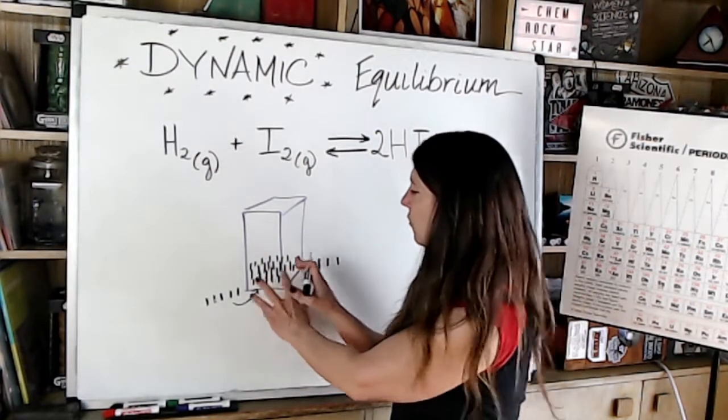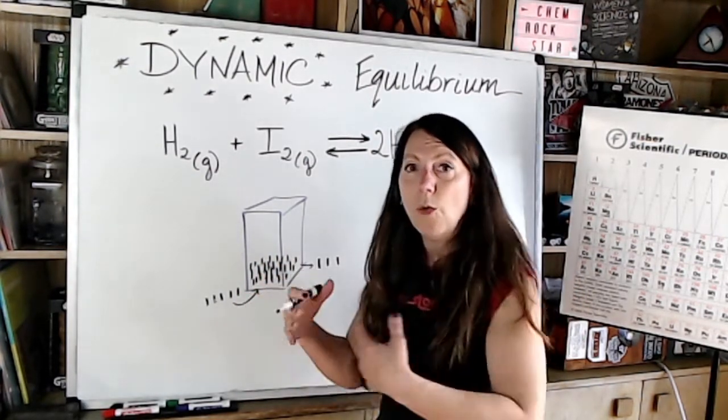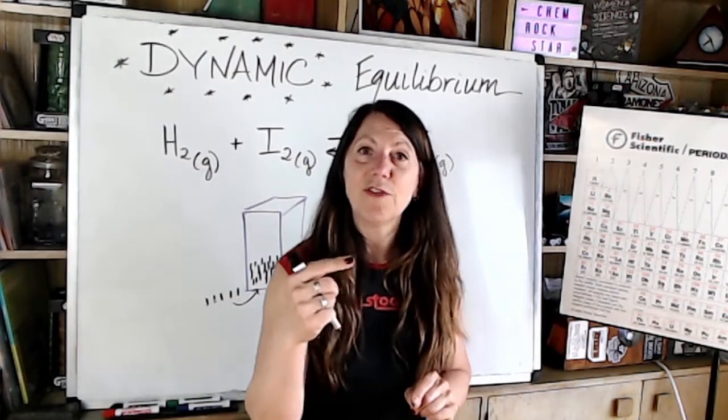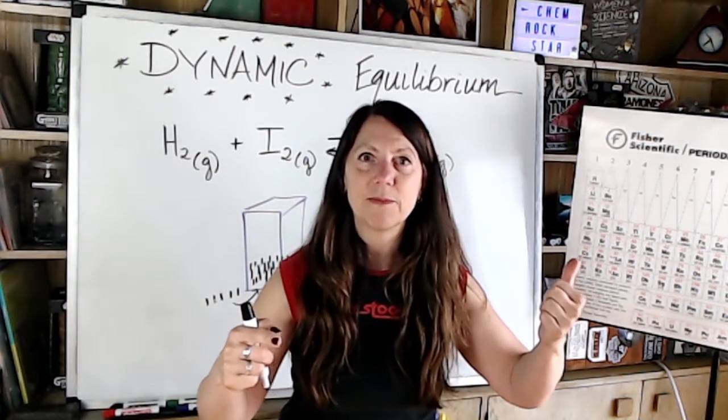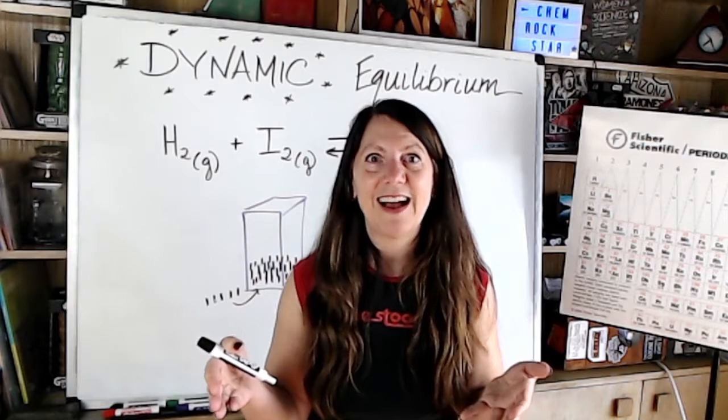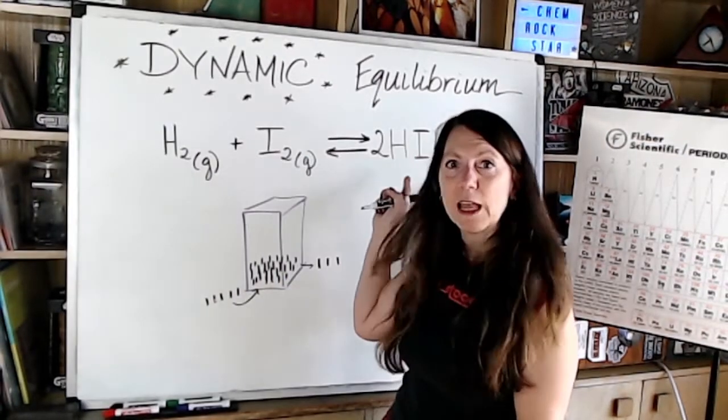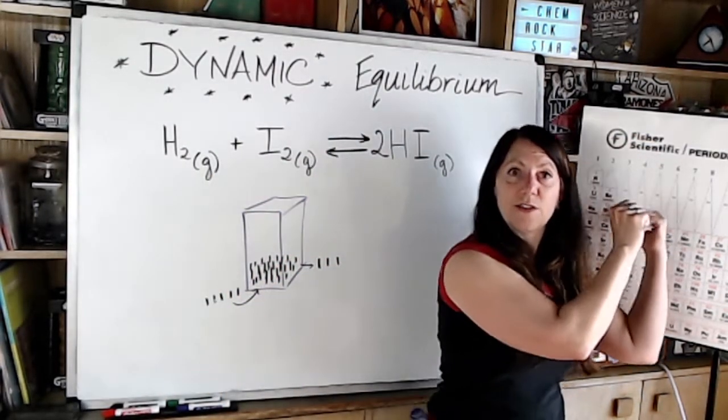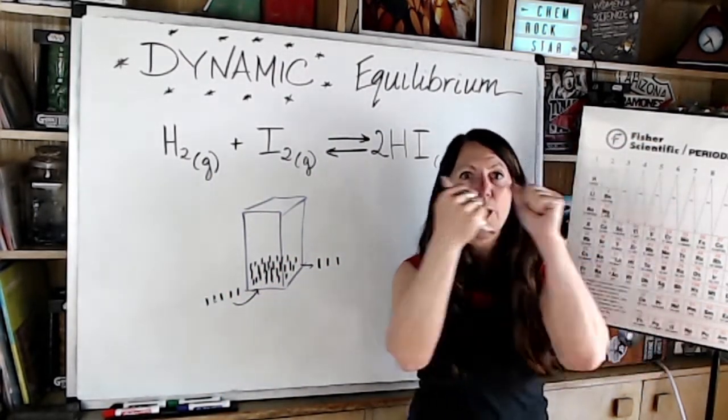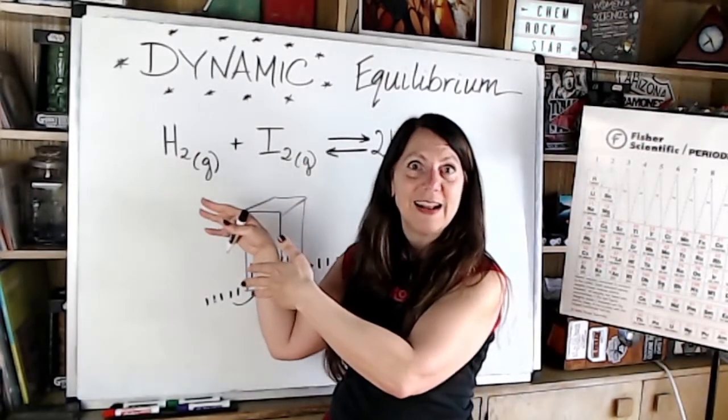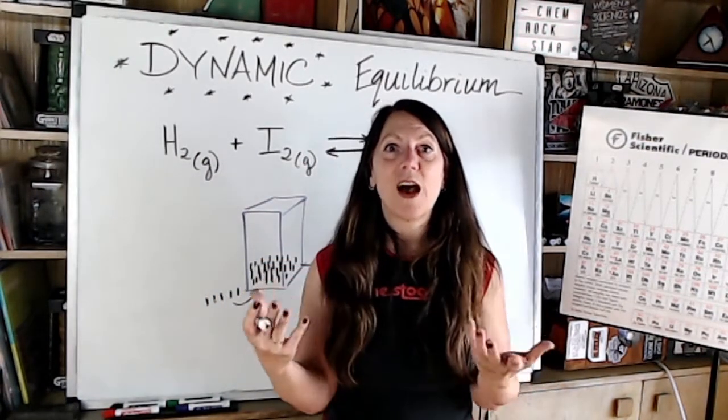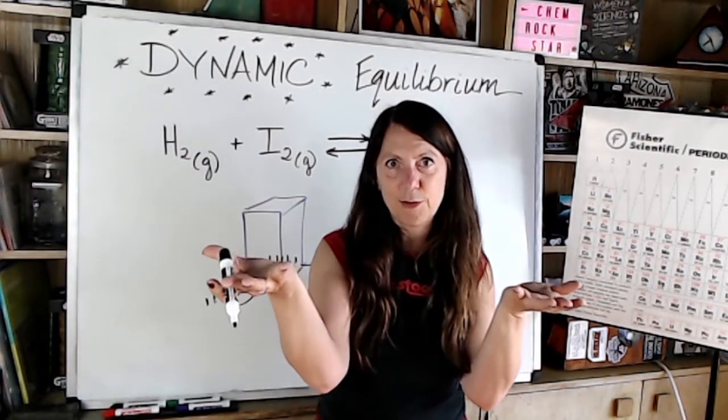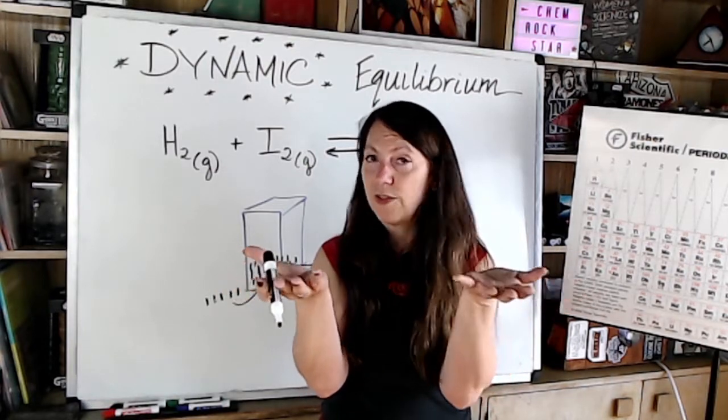So this is essentially what has happened here once it's filled, and when there's that molecular motion, people dancing, but there are different people coming in, different people leaving. That is that same idea of dynamic equilibrium, where we have these atoms that are colliding and they're forming products. These molecules over here, they're breaking apart, or I should say these are molecules colliding. Once equilibrium is reached, we've got this steady concentration of the reactants and the products. So that's not changing.